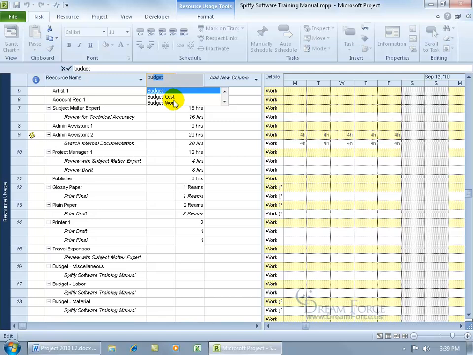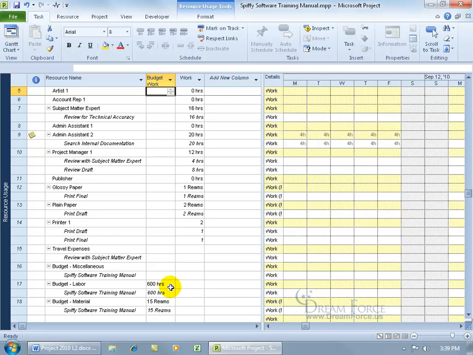Now, coincidentally, the budget material is going to be found in the budget work. So when I select that, you can see down below that the materials will show up as well as the work. So you don't want to come up here and go, oh, I need to insert budget materials. It's going to only be found under budget work. So you get two birds with one stone. When you insert budget work, you get your work hours for the resource type of work, and then the materials for, again, the material resource type.